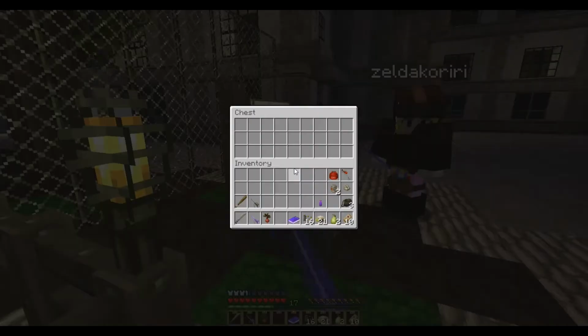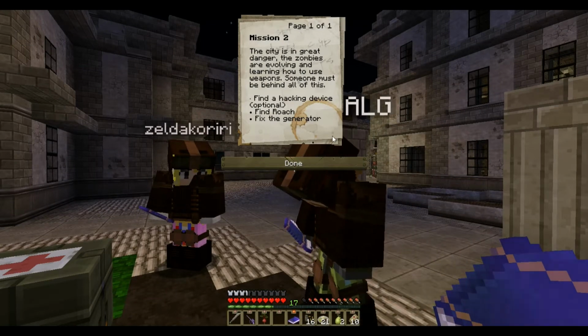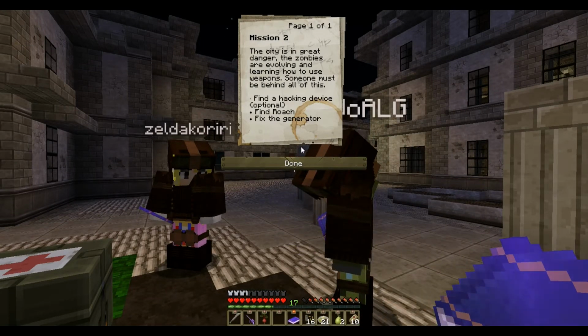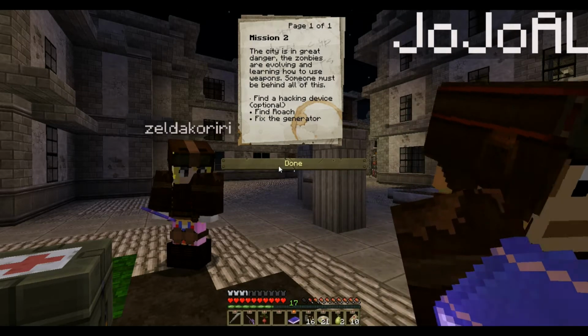We need to find a hacking device, find Roach, and fix a generator. And fix a generator. We just fixed a generator. There's four generators. There's another. Oh, this! How many generators does the city need? Just overrun. They don't need electricity.